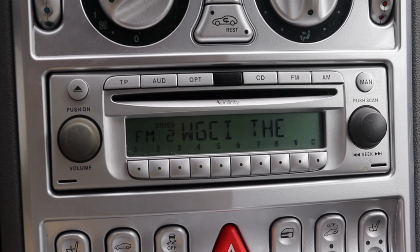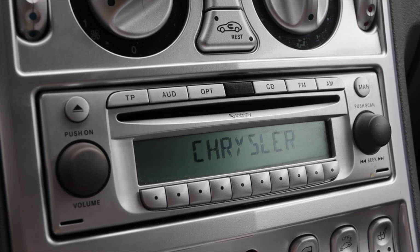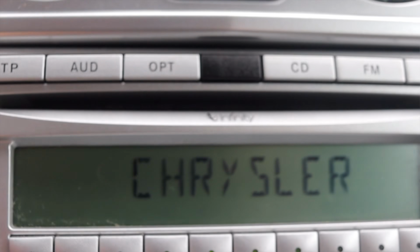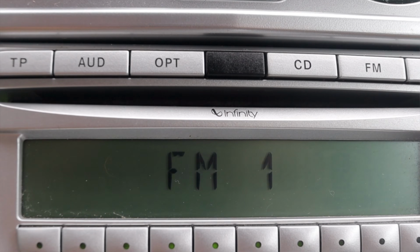However, something interesting is that when you start the vehicle, it says Chrysler across the front. Why? It almost seems like you're trying to convince us that this is a Chrysler. It's really not. We know it's not. But saying Chrysler, it just sounds like you're trying to reassure yourself. No matter how loud you shout, you're still a Mercedes.